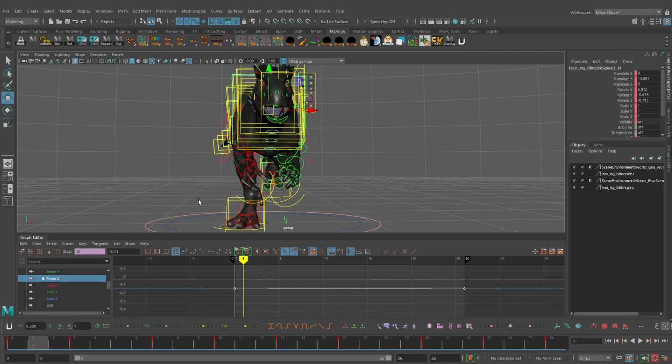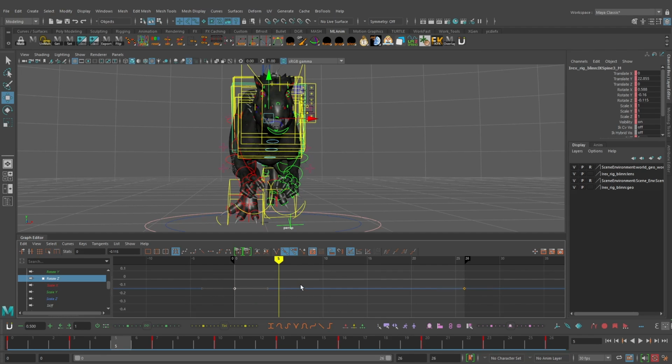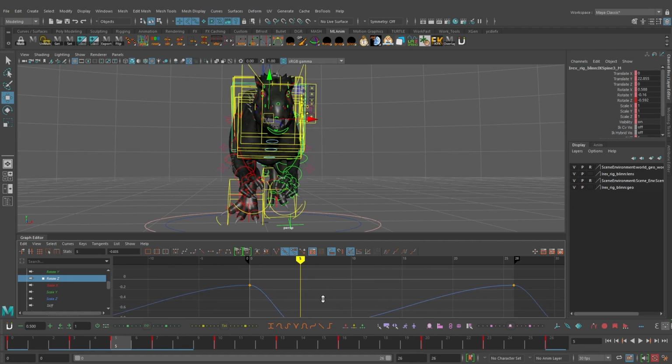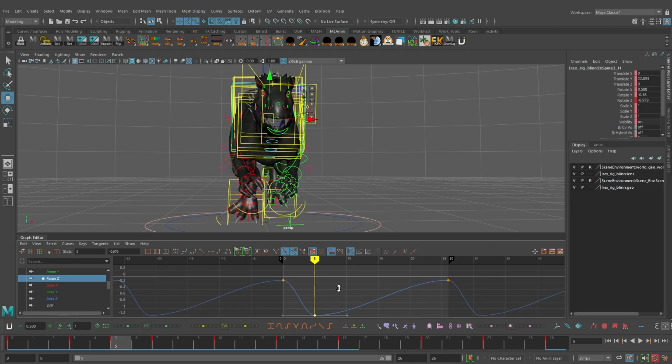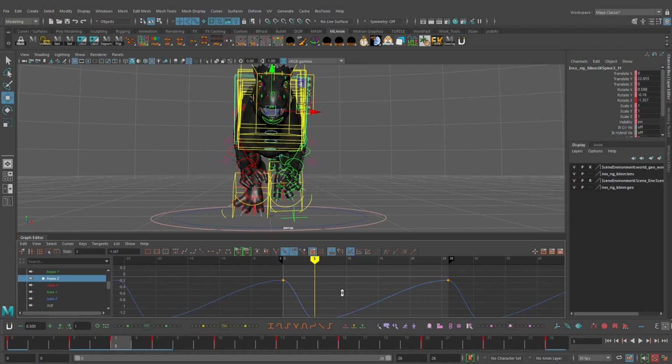So as the body comes down here, I'm going to scrub forward a bit, and right around frame 5, we'll just go ahead and select the curve there. We'll right click and choose insert keyframe, and I'm going to drag this down a bit. We're actually going to rotate this Z control a bit like that, so there's some nice tilt in it. And we'll bring it to maybe just around a value of -1.